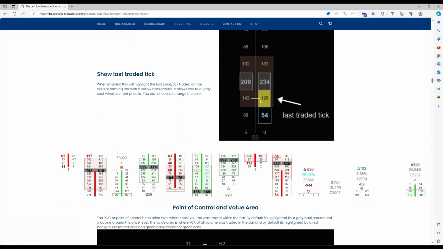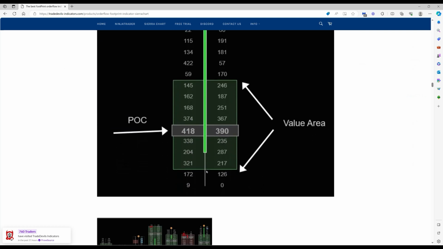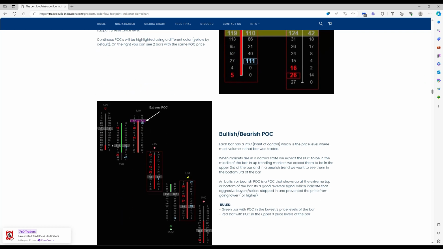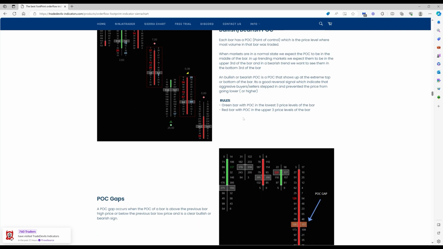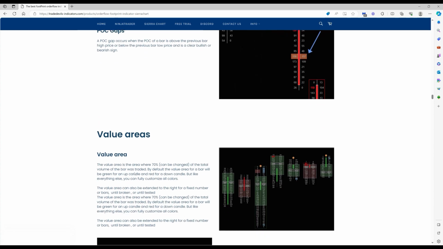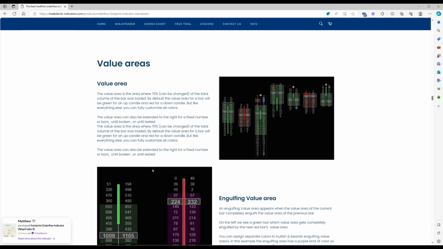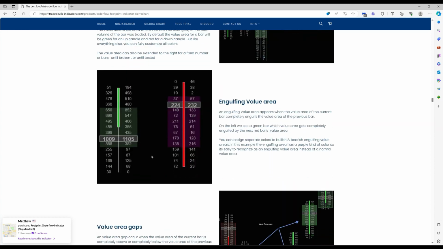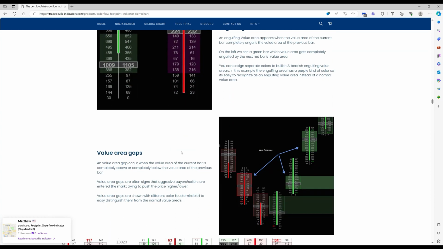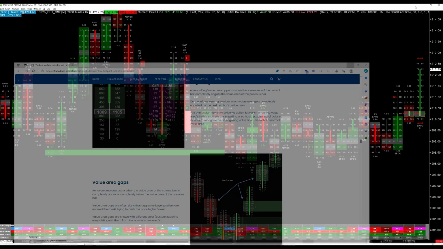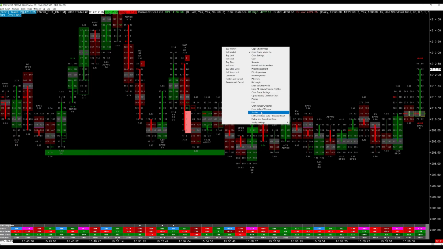It's really serving as an online manual, so that if you were looking at some of this going, what was that feature here? How does the bullish and bearish POCs, or how the POC gaps or value? All of this is available to you, because there's so many features here. It can be a bit overwhelming when you first get in there. But let's go over here and look at it, just so you understand a couple of things.